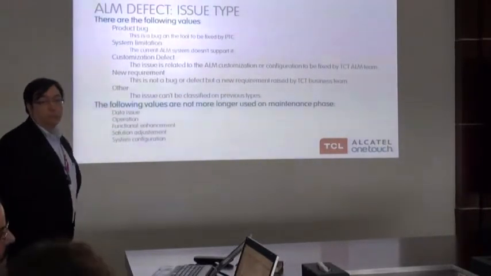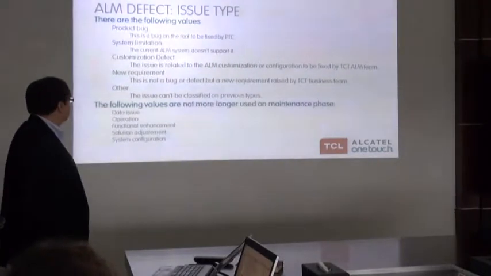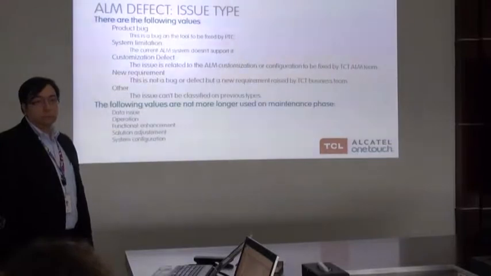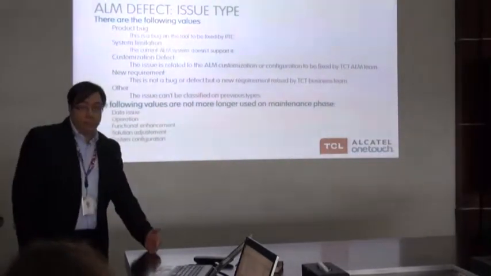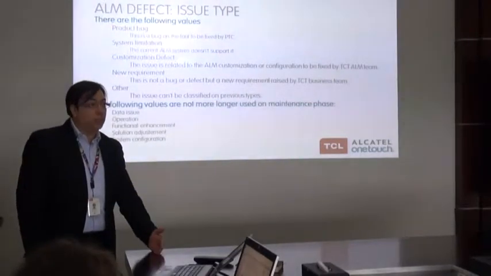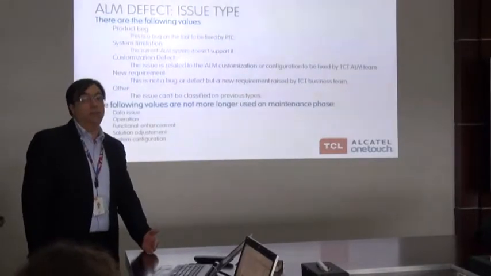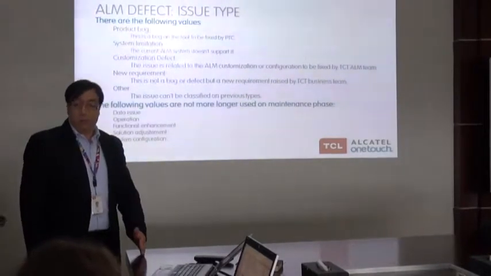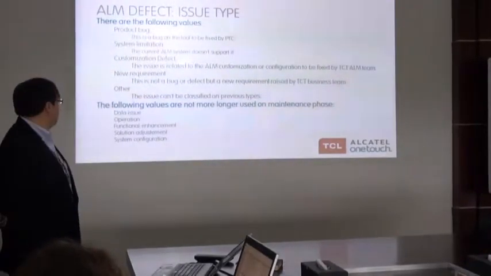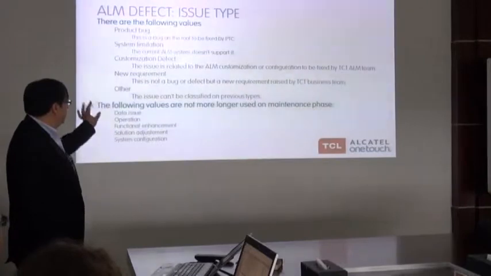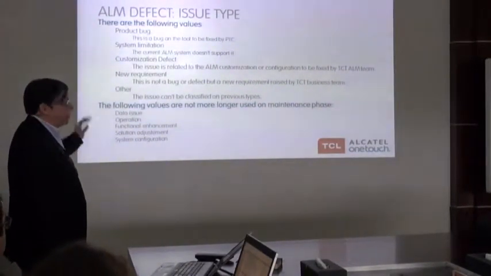The priority is not linked to this issue type, right? No, it's completely different. It's separate. Because for the new requirement, you cannot block? Yes, why not? There is something missing in the tool. Some function that we forgot to define, but this is blocking, this is impacting the time to market. So it's a new requirement, it's not a bug, but it's blocked because it's impacting the time to market.